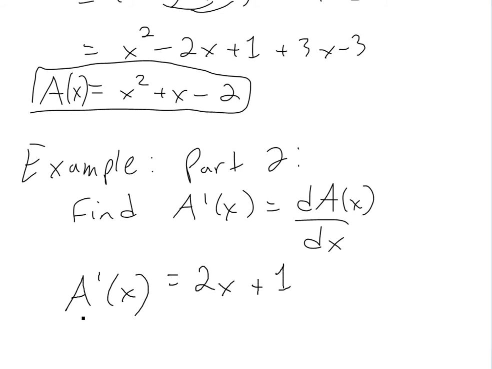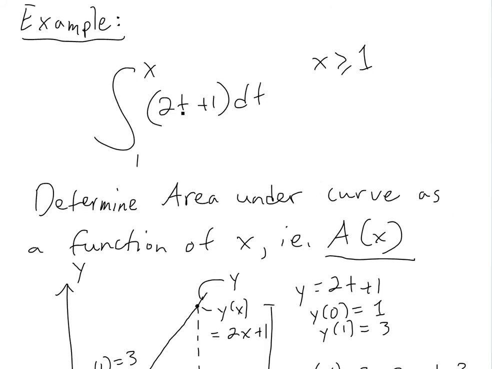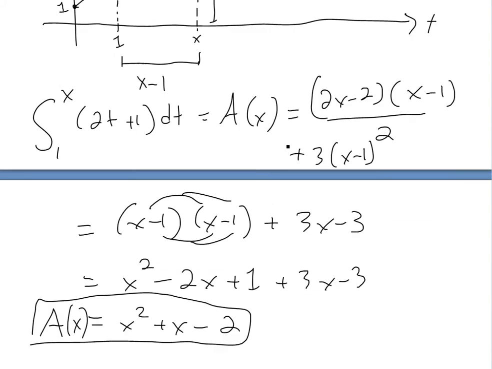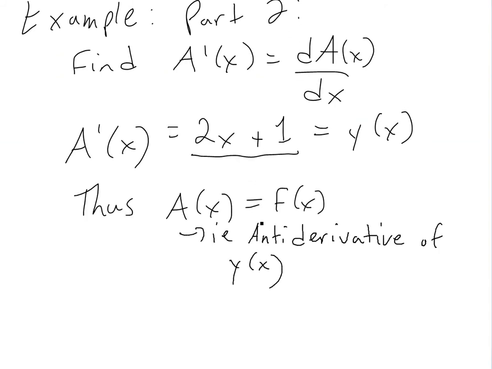So as you can see, this is the exact same thing as our function here. This is actually y of x. If we scroll up, this is our function, but with an x inside because we're using x there. This is y equals 2t plus 1. So as you can see, since its derivative is equal to this one, this is an antiderivative of y of x. We'll call this A of x equal to capital F of x, the antiderivative of y of x, because if you take the derivative of it, it's equal to that. So this is the antiderivative of it.